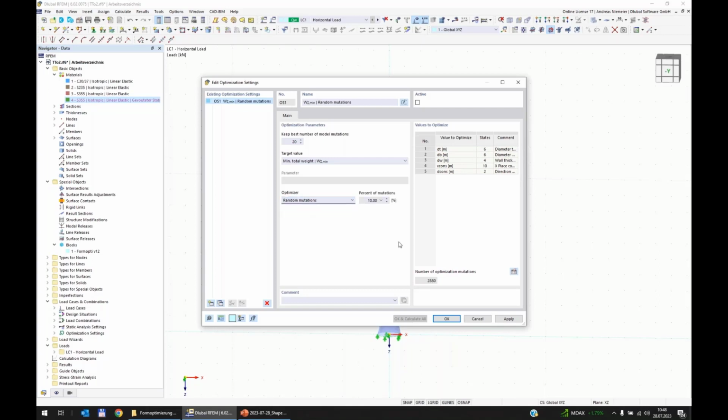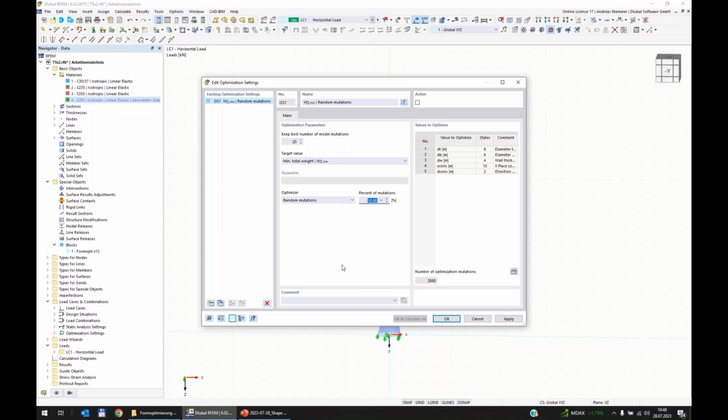Then a second method is coming where you say maybe 10%, so you can change here the percent of mutations parameter. For example, 10%, you try to find within selecting randomly in the result space 2,880 mutations to find a good solution. But this is random.